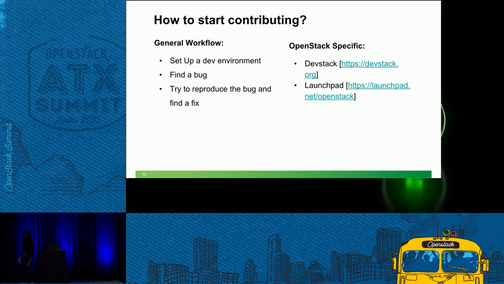Then you try to reproduce the bug in your environment. So supposing, if you all know about the Horizon dashboard, and supposing the bug says that some spelling is wrong on one of the tabs. In the code base, you need to find where this is implemented. So you'll probably just look through the code base in your development environment and try to see the error. Just replicate the error so you have an idea of what you're trying to fix.